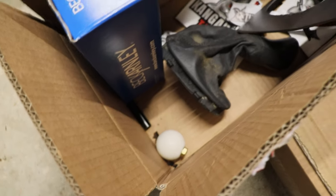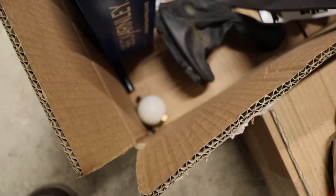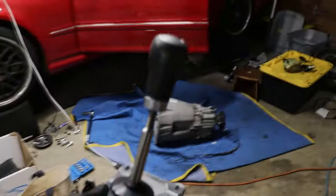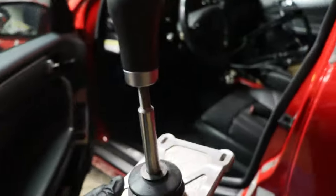I also have my previous shift knobs that I made. I have a white one right there, and then a black one hiding back in the corner over here. So those I made out of Delrin. Knobs that I just bought and put my own little set screws in, or bolts, I guess, whatever you want to call them. But let's test fit this thing in here, guys.